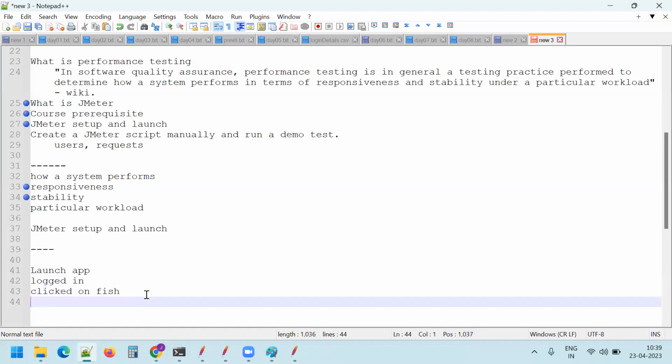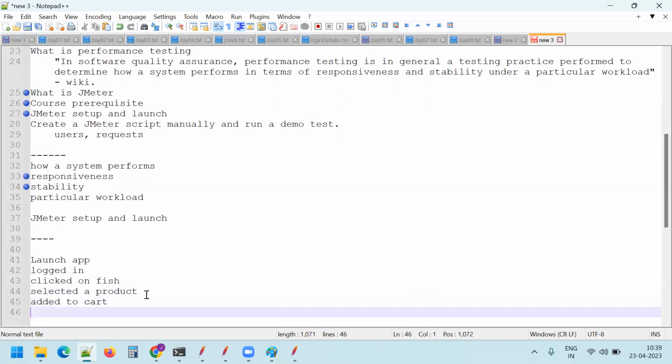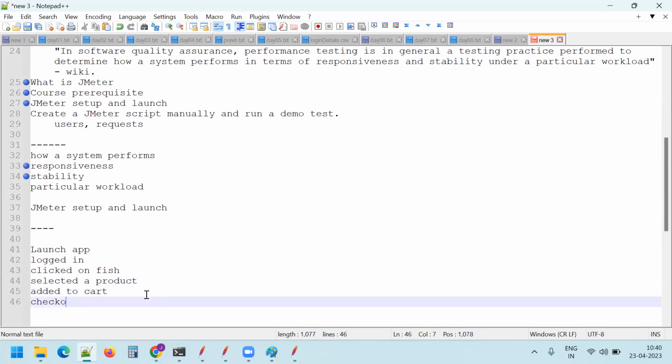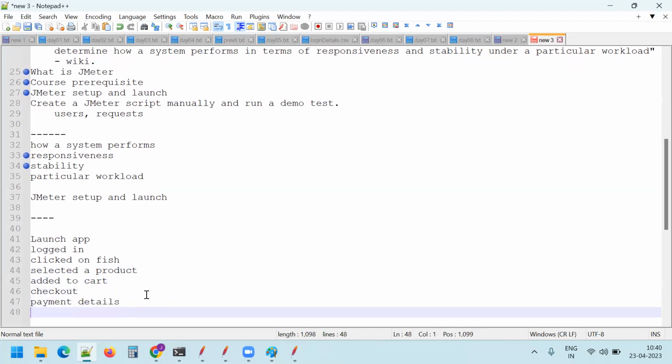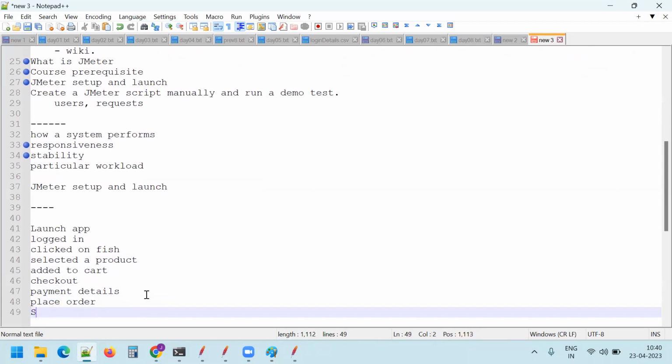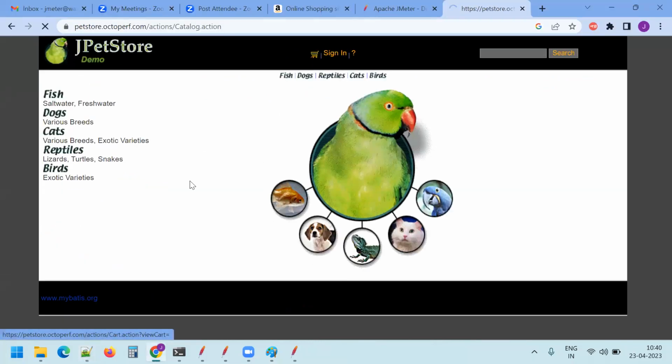Or before that, I selected a product, added to cart, and then checkout, and then payment details, and then place order. One more step I would add is the sign out. So finally, once my order is placed, I sign out.